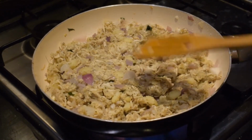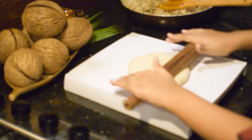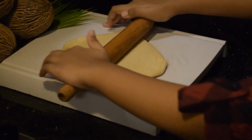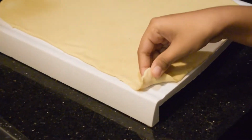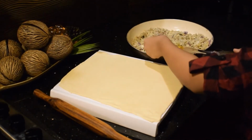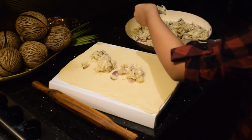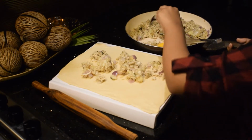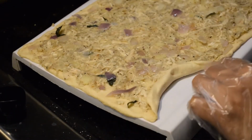Let's make the pinwheel. Okay, friends, the dough is ready. Now I'm going to roll it. Thank you. Only like this. Roll it properly, friends. Roll it like this.